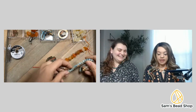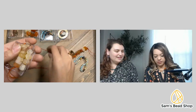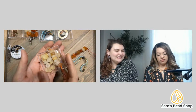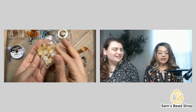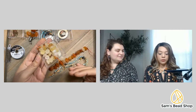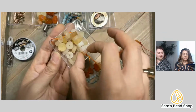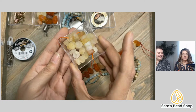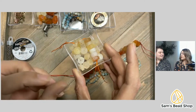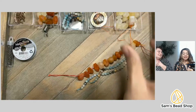I love it so much. And then citrine is so unique. So these are little rondelles, like Heishi rondelles. They're matte, they're textured, and they're kind of running the gamut of the color scheme of citrine. So that clear to even almost a little orange in some of them. But I just love them. I love how chunky they are too. And they're cold. I feel the smooth matteness. When you wear these, you're going to feel the gemstones.